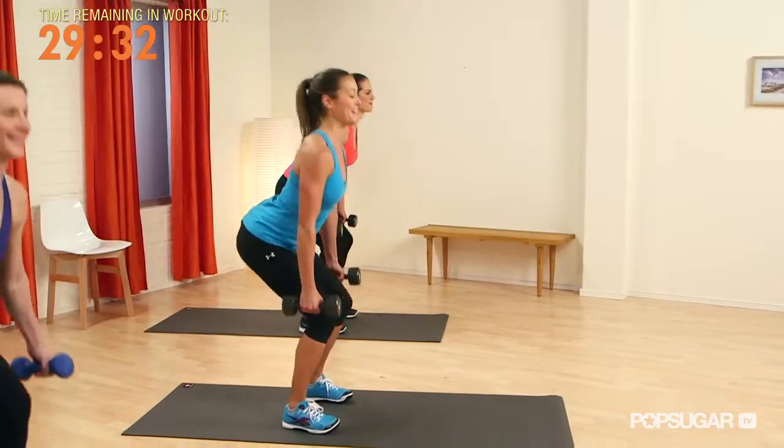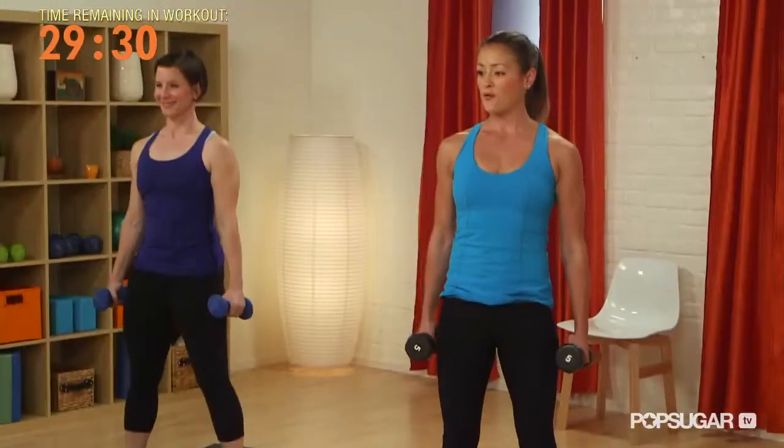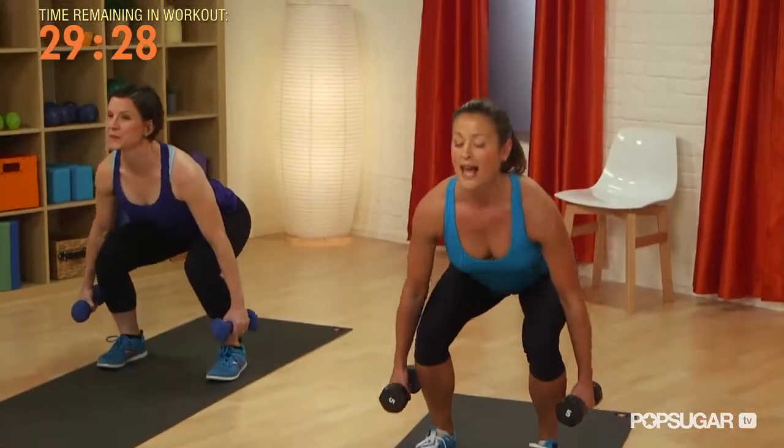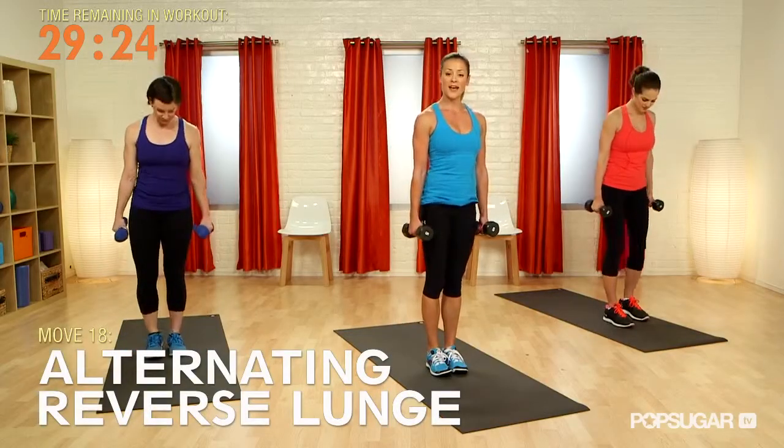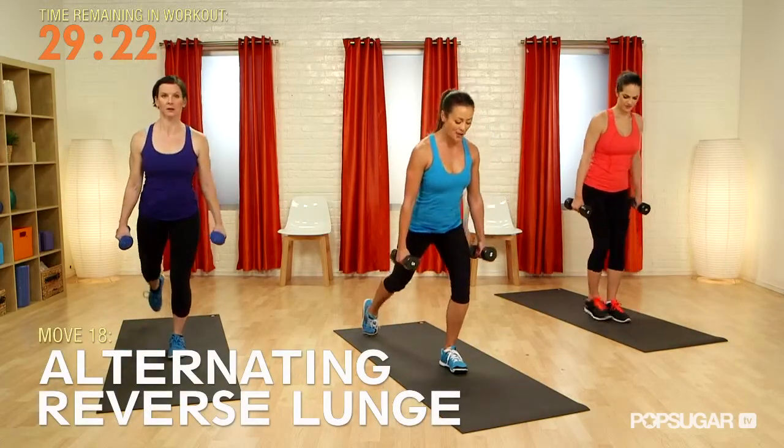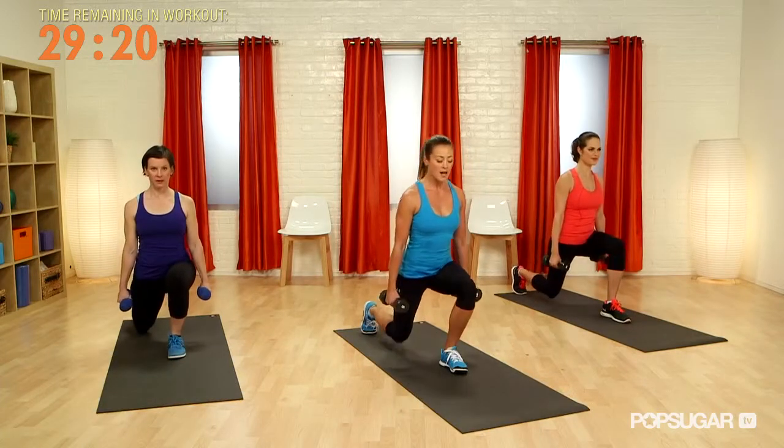Looking good, looking good. Up and down, keep working, back and forth. Now we're gonna go one more, you guys. Come up, and we're gonna go into a nice little reverse lunge. So feet start together. You're gonna take a step back. You wanna bend that back knee gentle, come up nice and tall.